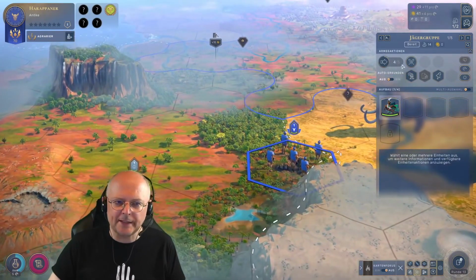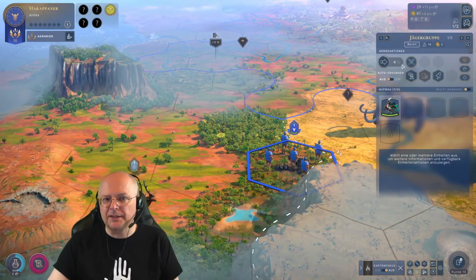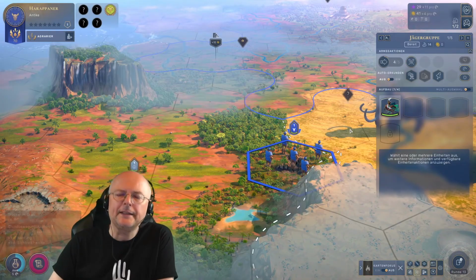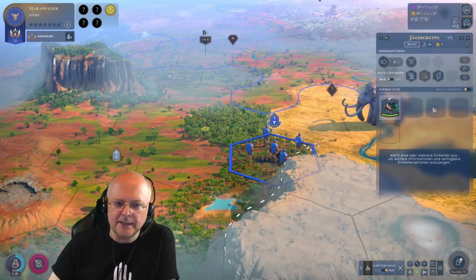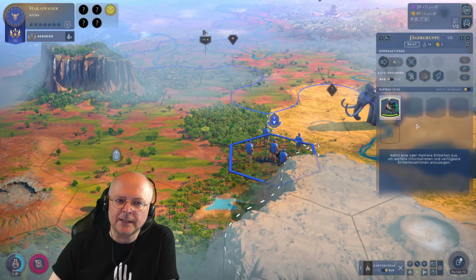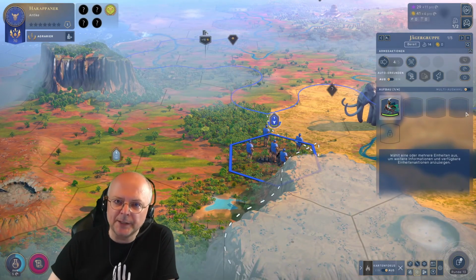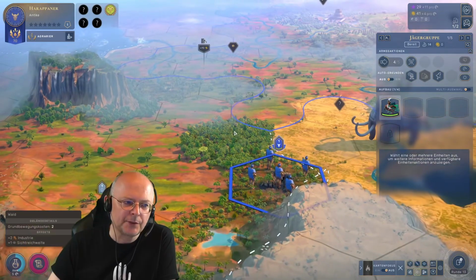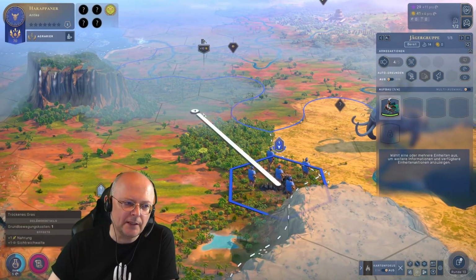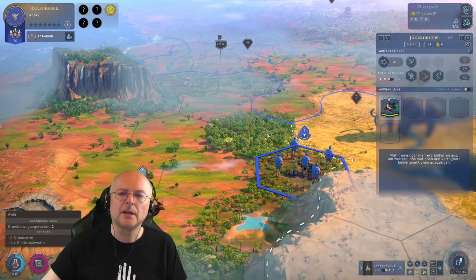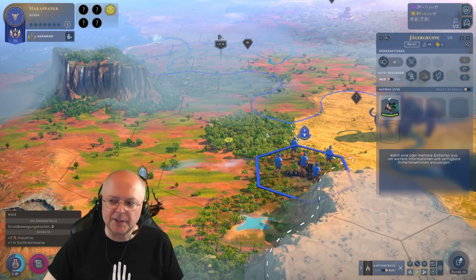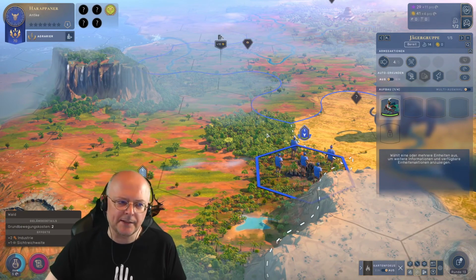Our units usually have 4, 3, or 5 movement points. Units form armies. In this case, we have a single unit. You can see that up to 4 units would fit into such an army. Holding the right mouse button lets us send them across one or multiple terrain tiles. But how many terrain points, movement points are used, you can see in the tooltip at the bottom left. There are just areas that use more or fewer movement points.